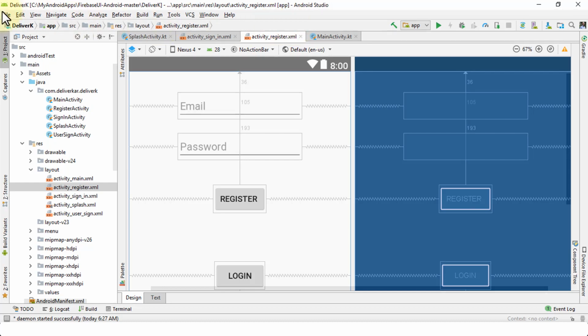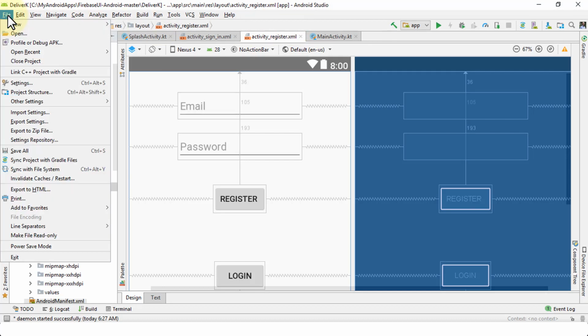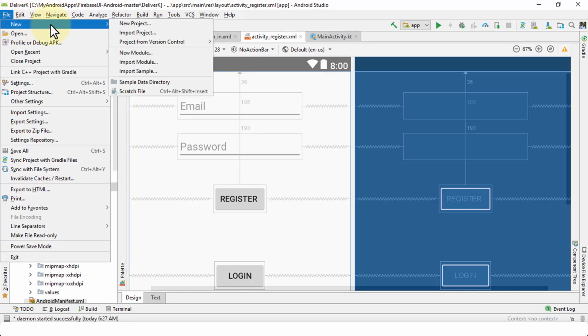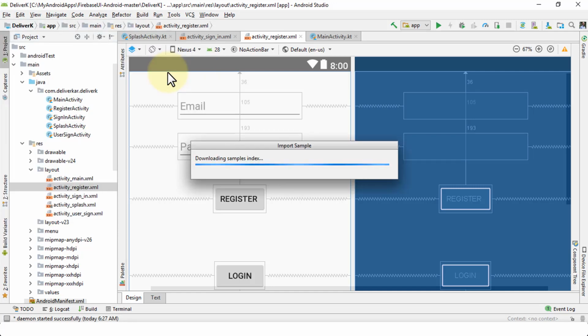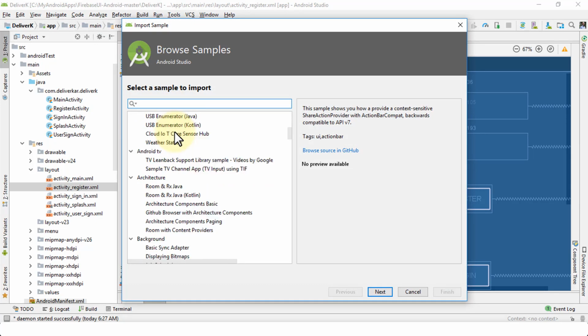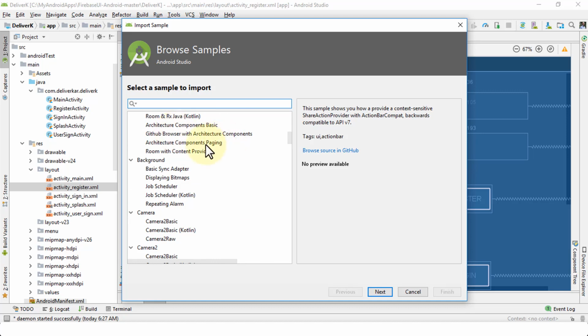So to do this, what you need to do is click on File from within the Android Studio and navigate to New. And then from this menu, you'll notice you can import a sample. So I'm going to choose Import Sample. This will bring up a dialog box and will give me several options that I can in fact import into Android Studio from among the samples. If I scroll down, there's a whole list of this, and you can again take a look at the list. If you have any questions, feel free to post in the discussion area.